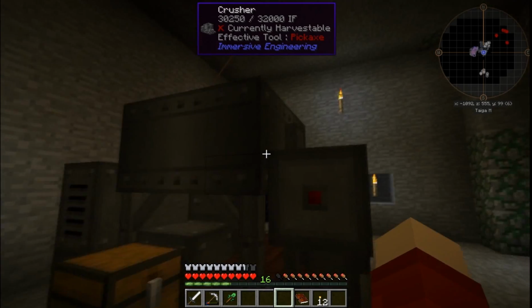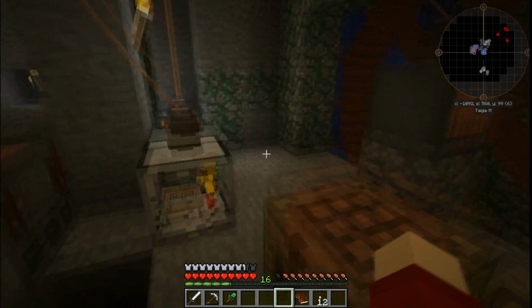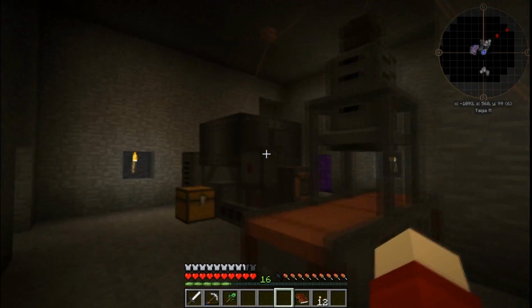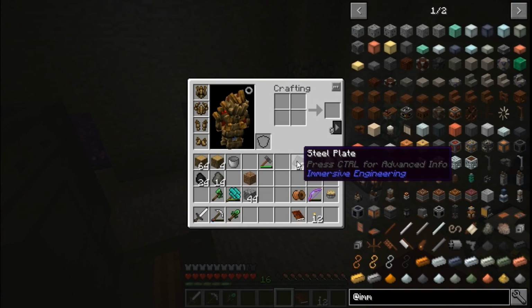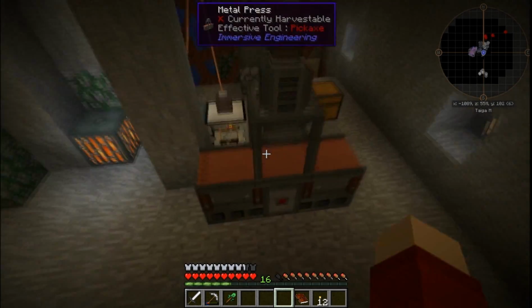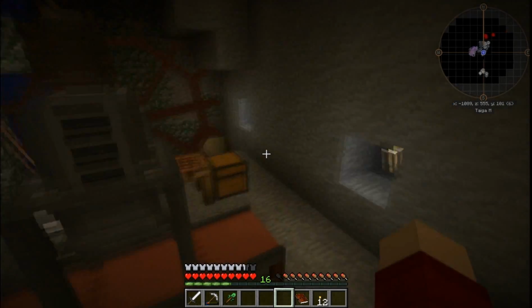Last episode, I made this crusher, and we had the metal press built before that, and I've rewired some of my wires so that we can have power actually go into these things, because I was having a slight power drain issue while I was making the 27 steel plates I have here. So I had to rewire some stuff.